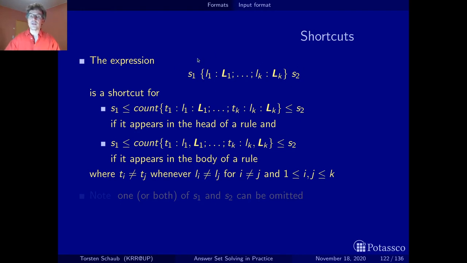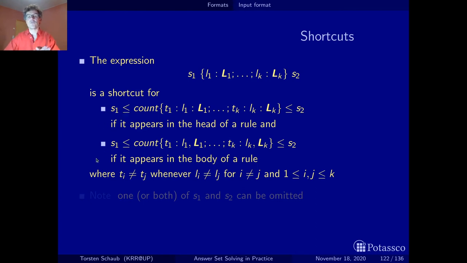Now, if the very same expression appears in the body of a rule, it is translated slightly differently, and the slight difference is that, well, here we have a conditional literal. After all, you only check the condition. Here, this is put as one conjunction, and instead of really counting the literal, the corresponding term that is actually generated from the information in the literal is then counted, right? So, and this is it. That's the magic that is more or less happening. And if you really want to type everything explicitly, you have to do it in this way.